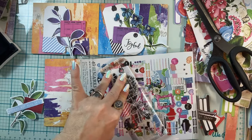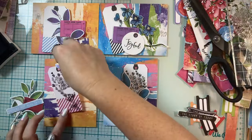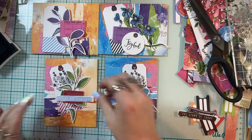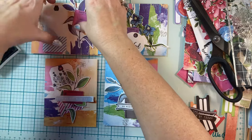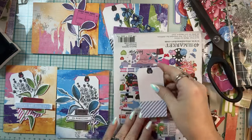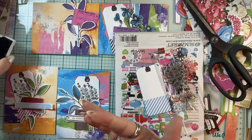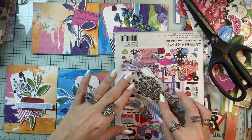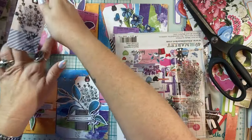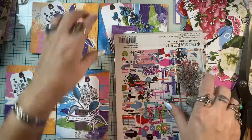I keep bringing the packaging back because I want to keep my design. I was recording a video for y'all this morning and I had this thought — don't sweat the small stuff. If we're paper crafting, it's just all small stuff, so don't get worked up when things don't go right. I always try to leave things in my videos to show that I struggle too. So a little PSA for all my crafty friends crafting this weekend: don't sweat the small stuff. If it doesn't go according to plan, it's okay.